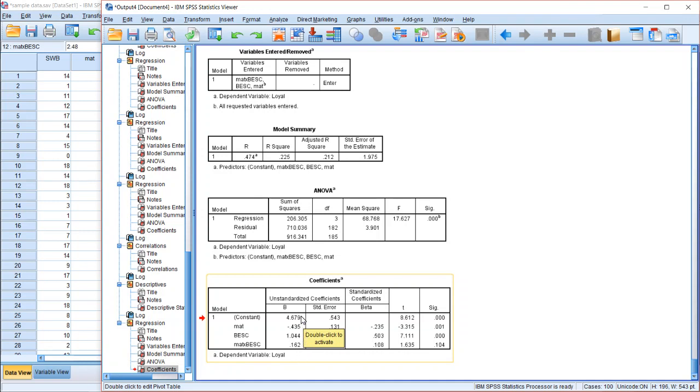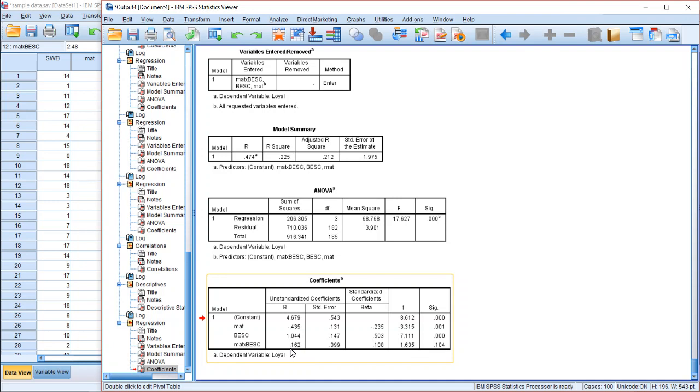So if you add all those up, 4.679 plus minus 0.435 times 7 plus 1.044 times 2 plus 0.162 times 7 times 2, and you add those numbers all up, it sounds like a lot, but keep in mind this is like high school math. This is something that you were doing in your second year of high school. It's like a really short equation. You multiply out the numbers and then you add them up. It sounds like a lot, but it's actually very easy.